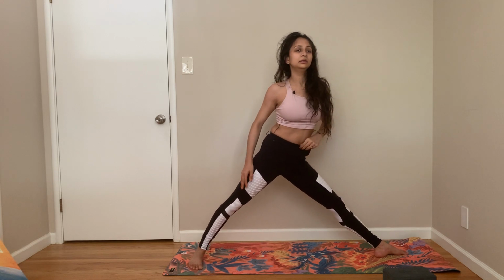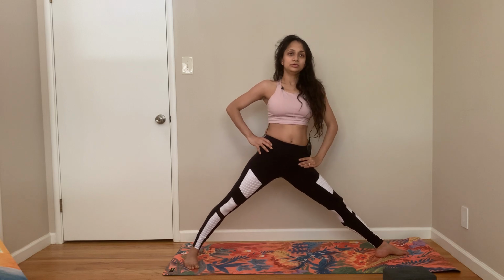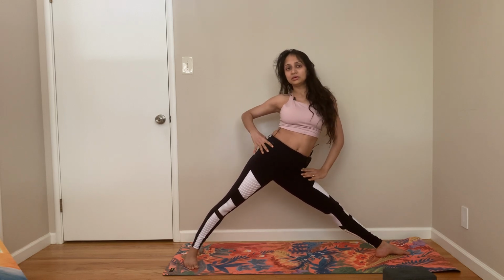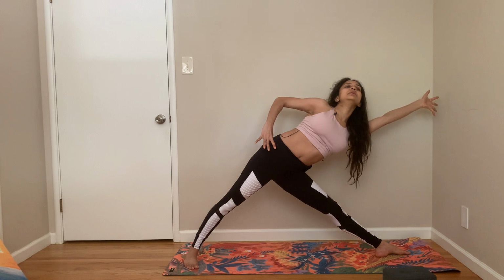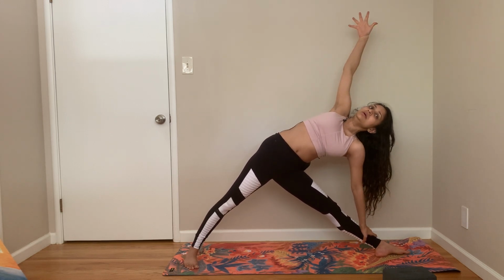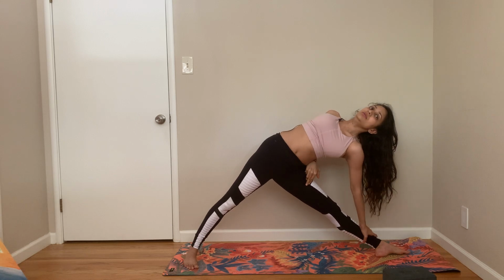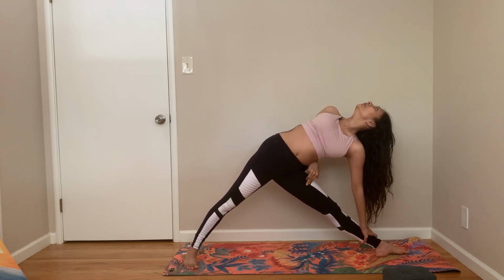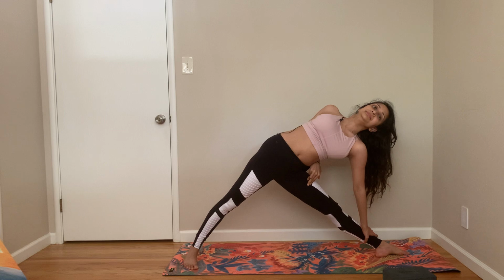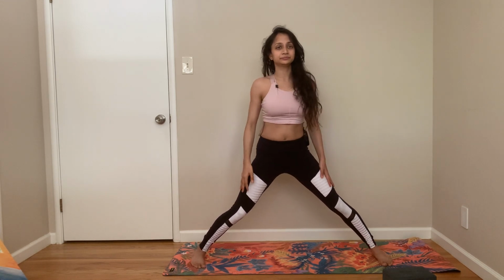Then triangle. Tilt your leg from neutral, tilting back sideways. Reach, reach. When you can't reach anymore, come down, open your chest, triangle or bound triangle. Opening your chest up to the sky. Nice. Now face forward, leading with your chest.